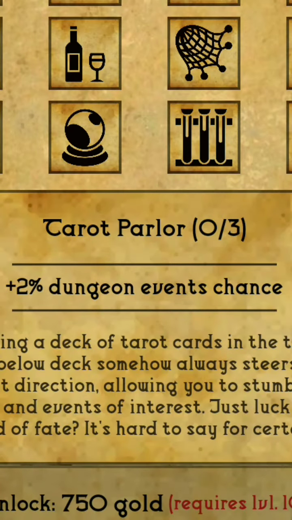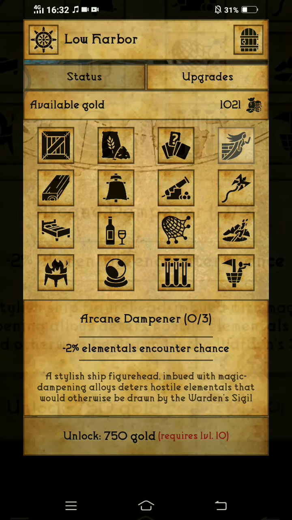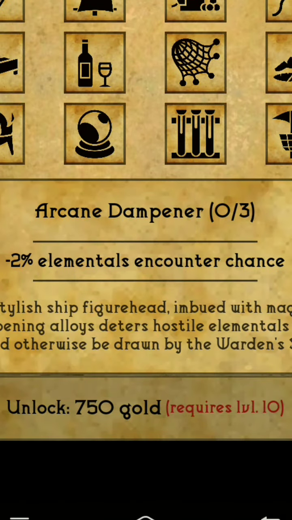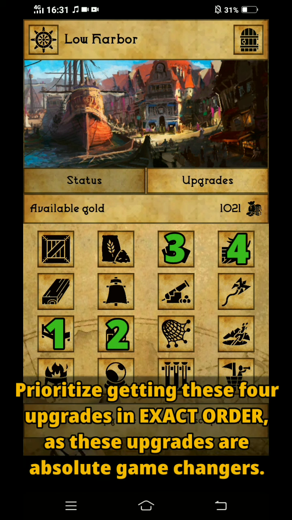It is a passive ability that increases the chances for dungeon events to appear. After getting the Tarot Parlor, we will be getting Arcane Dampener next. This upgrade reduces the encounter chance for those pesky elementals, which is generally useful. After getting these 4 upgrades, you can earn and get whatever upgrade you want next. It's important that you prioritize getting these 4 upgrades as they will help significantly in your dungeon runs.